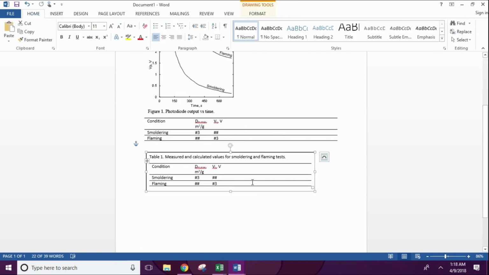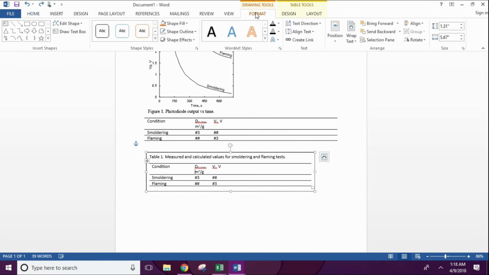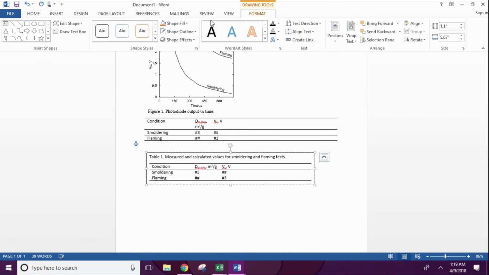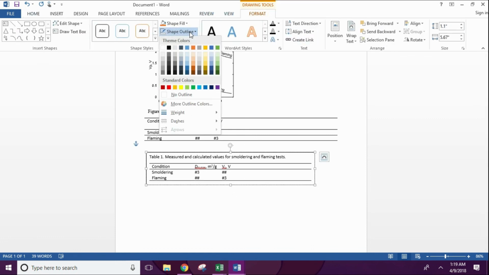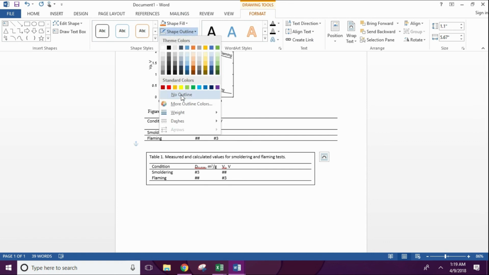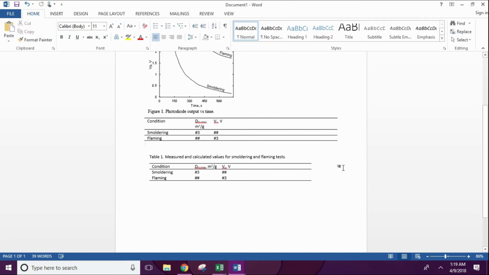As I said earlier, we're just going to cut and paste the table or figure into the text box to make sure that it fits nicely and it stays within. And another thing is that the label for tables go above the table and the label for figures go below the figure. Lastly, remove the outline from around the text box and you should be good to go.